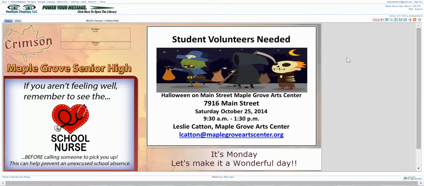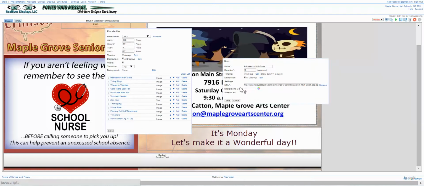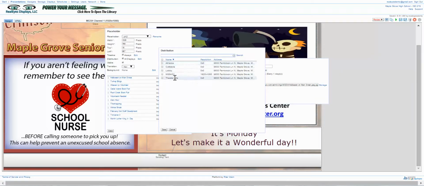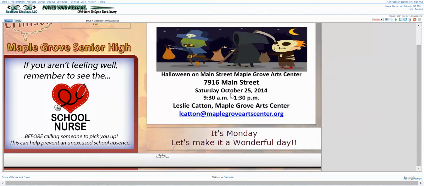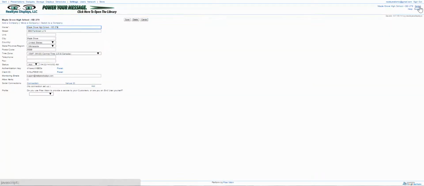The last thing I want to show you real quick here is I mentioned there's ability to tie in your entire district and different schools into this. So when I click into these messages, I can actually see where I'm sending messages to displays just within Maple Grove High School here. But if you have an admin login, and if you're a user, we can set you up to be able to tie in multiple schools together.